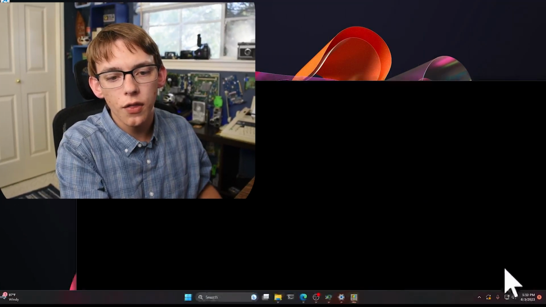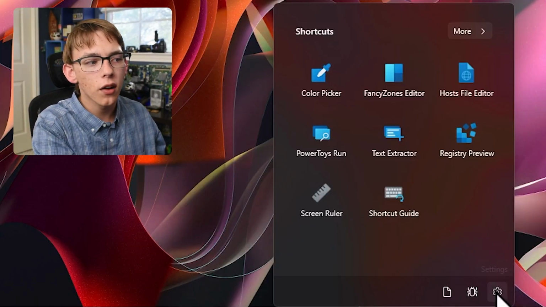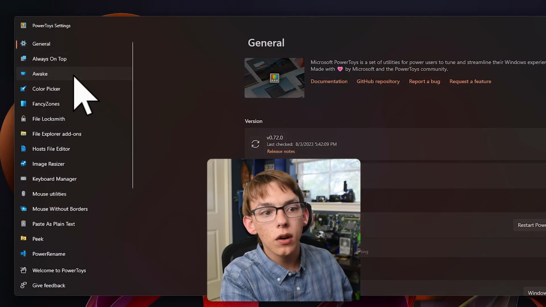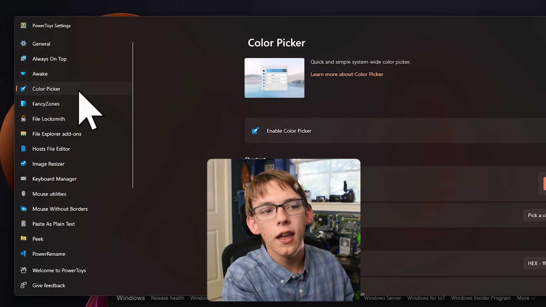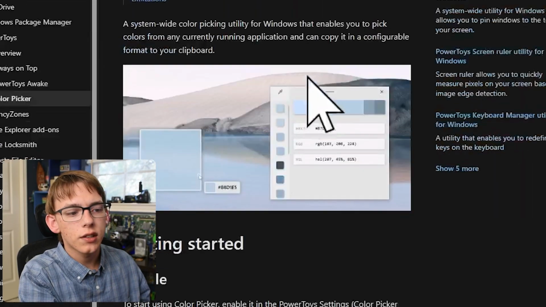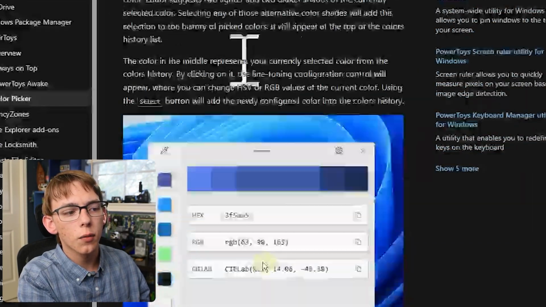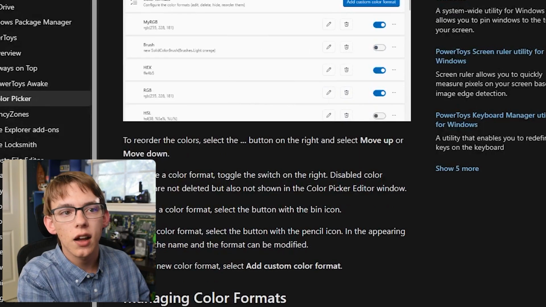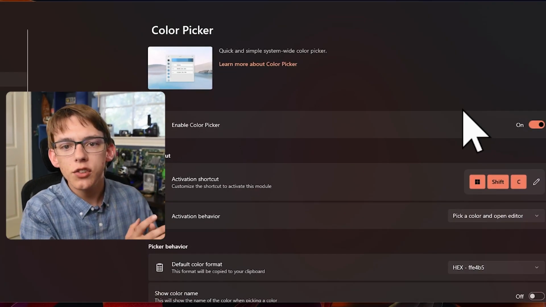Another thing that I really love about the recent versions of PowerToys is the very polished settings application. So if I click on the gear icon down at the bottom there, I can go into every one of the PowerToys and not only see exactly how it works with very thorough documentation. For instance, this is the documentation for the color picker, which tells you exactly how to customize it, but I can also change the different hotkeys.